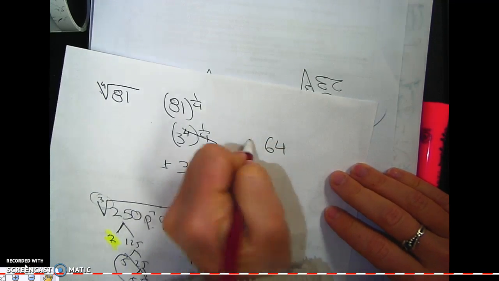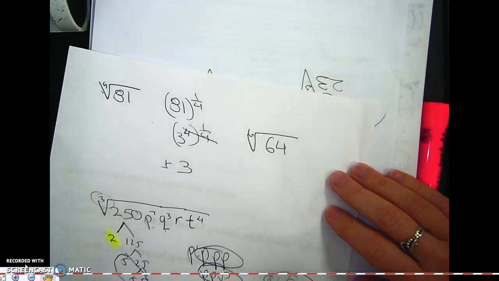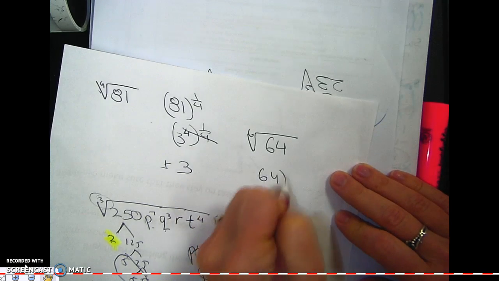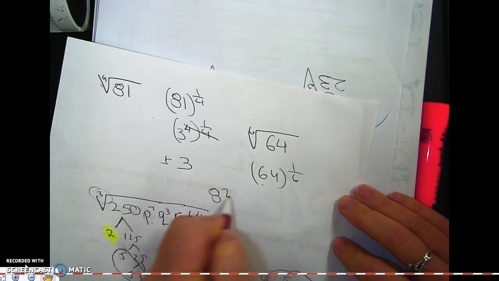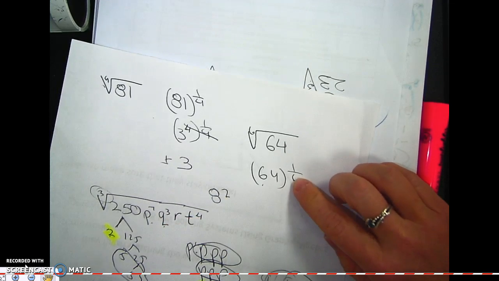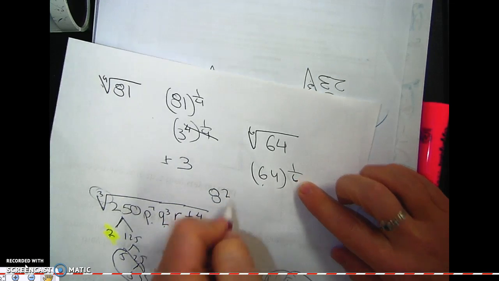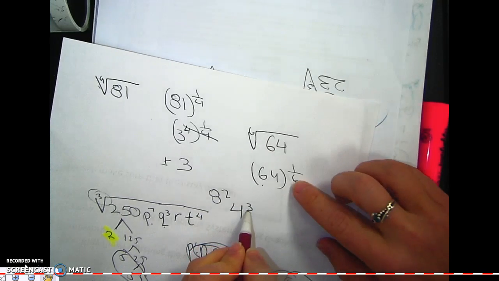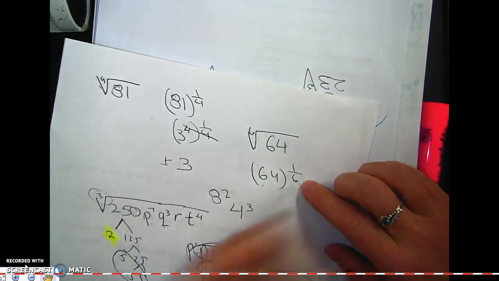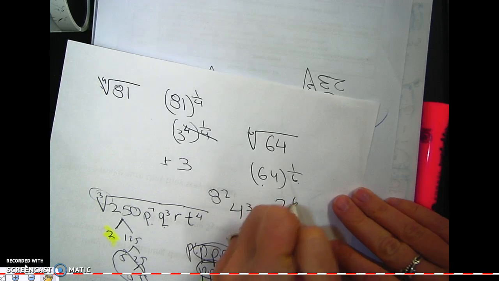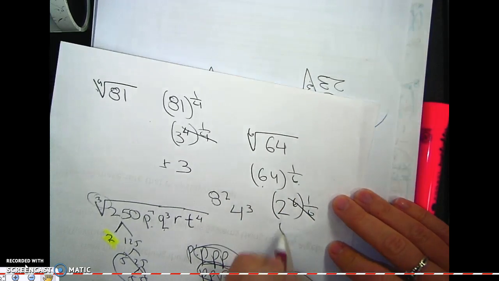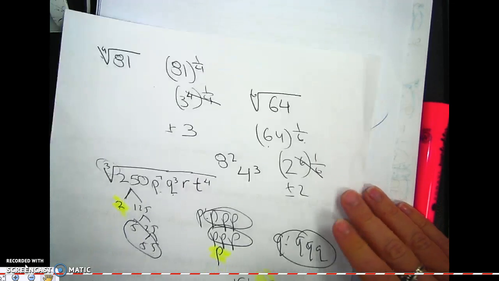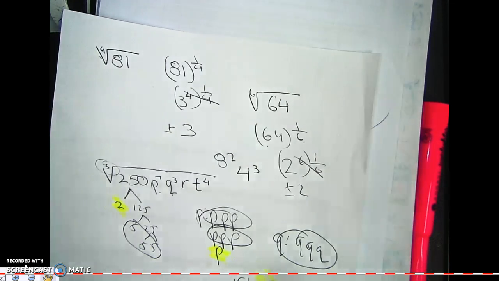If you had 64 and you had the 6th root of 64, you can rewrite that as 64 to the 1/6. Now, I wouldn't want to go 8 squared because the squared and the 6 wouldn't cancel. But I wouldn't want to go 4 cubed because the 3 and the 6 would still lend itself to have a 2 on the bottom. But if I do 2 to the 6th, because I'm focusing on the 6th, then boom, it's canceled, plus or minus 2. Okay? So that's kind of the summary of day 1.